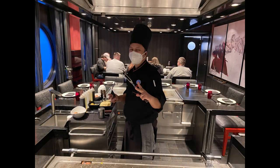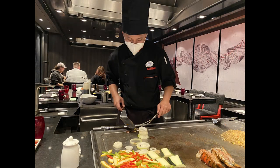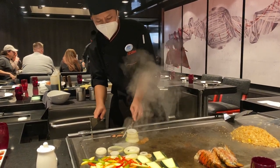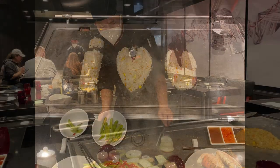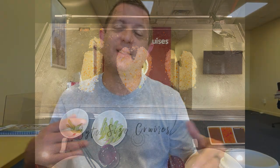First up — day one we ate at Hibachi. It's kind of our tradition when we go on a cruise that our team eats at Hibachi the first night, as long as they have one on the ship. It was really good — it never disappoints. It's always a fun way to start your cruise. It's interactive, you're singing — it's just a great way to kick off vacation. The food's great. The rice, however, is better on Norwegian — I think it's just more butter and more soy sauce. But we'll get into that when we do our comparison. The rice was a little better on NCL.